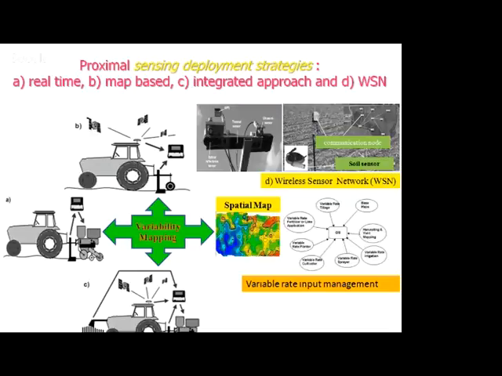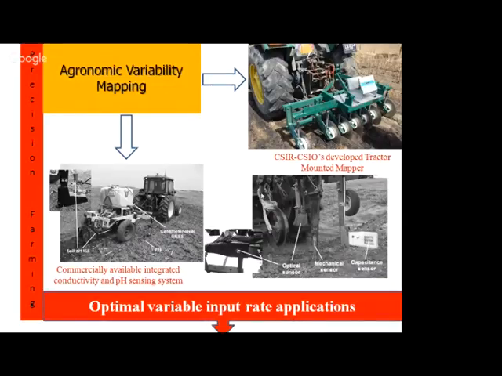You can see behind these tractors are mobile vehicles. These are mobile robots, basically. In these mobile robots, these technologies are connected to the backside of the tractor, and then they work. Another scenario here is a real-time scenario in figure A. You can apply in real time. In scenario B, there is a map-based scenario, and C is the integrated approach, in which real-time and map-based are both used. You can see that in real time it is applying the inputs through this sprayer, which is connected to the front of the mobile vehicle. The fourth scenario is a completely wireless sensor network, which is embedded or spread across the fields, and that governs the management system. In agronomic variability mapping, this embedded system is sitting inside it, controlling the whole pneumatic or sensor operations, receiving the GPS signals or remotely sensed images, etc., and then governing the applications in the field.